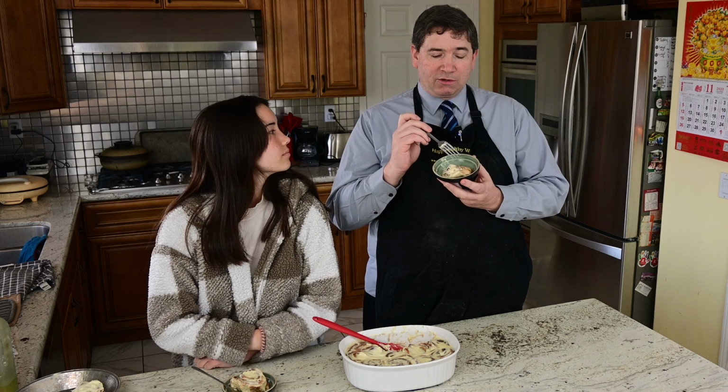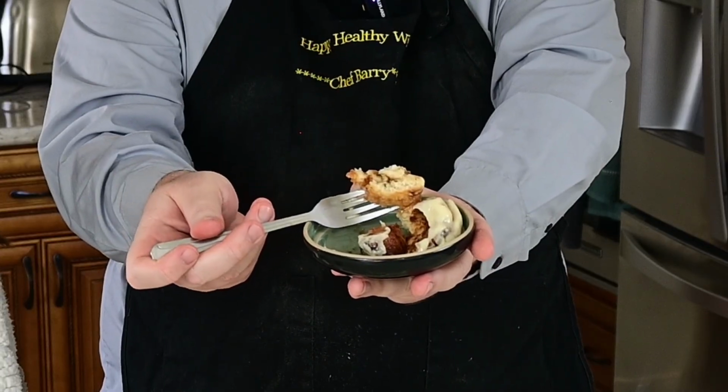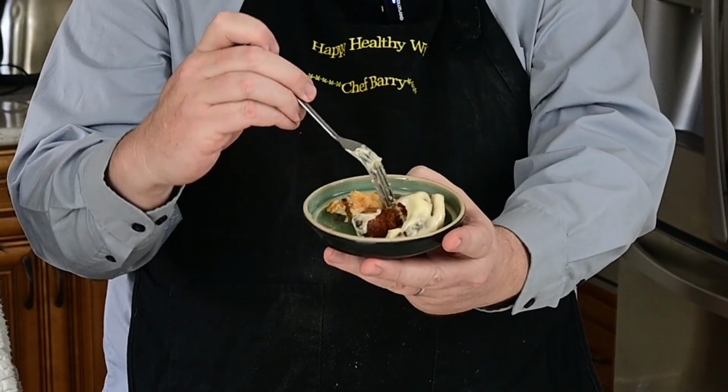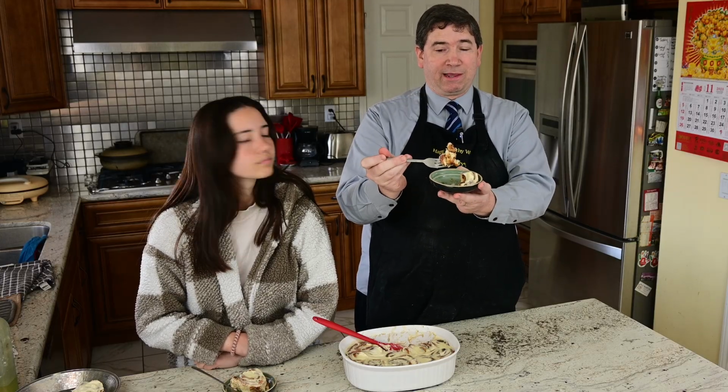You get the cinnamon, you get the crunch from the top of the crust, you get the gooiness of the rest of the bread on the inside. And you can take a look at the bread-like consistency of it. It's just an excellent cinnamon roll that I could eat for breakfast every day.